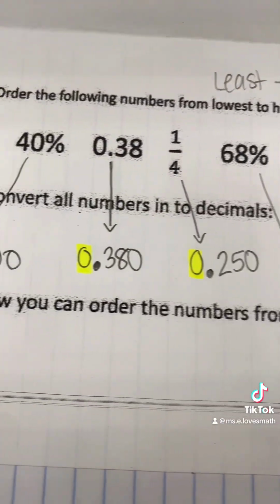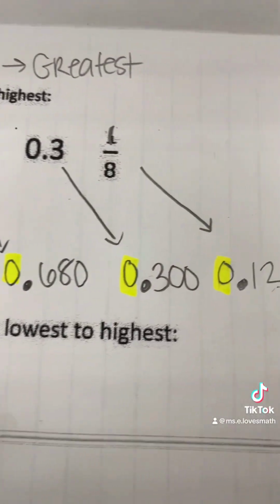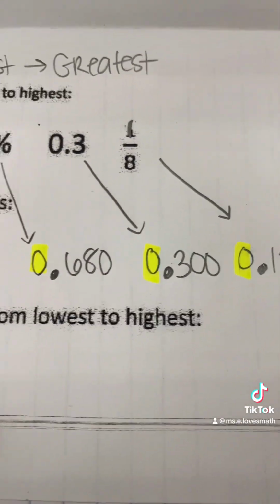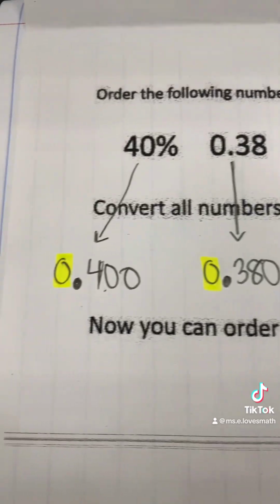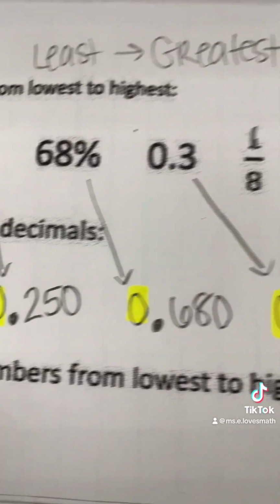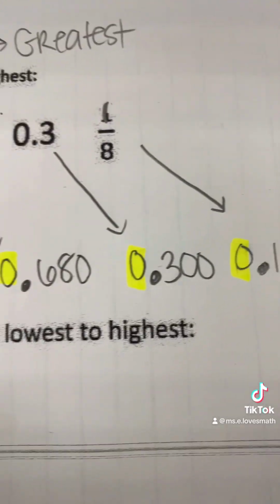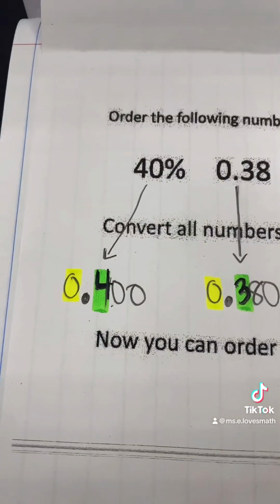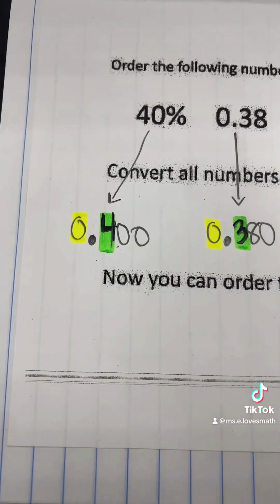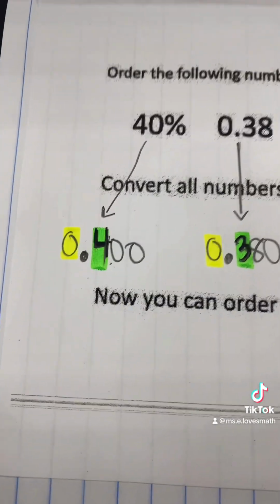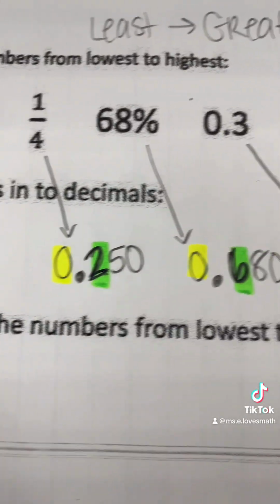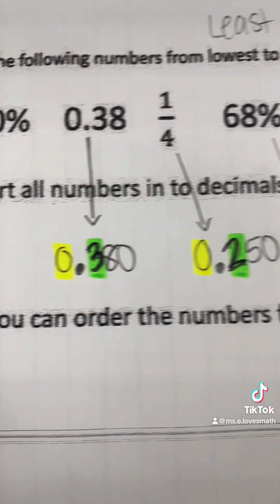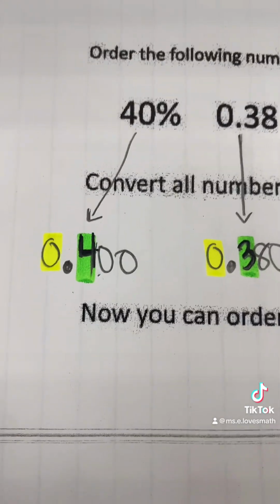The first thing to look at when you are comparing numbers is the whole number. The whole number is the number in front of the decimal. As you can see here, all of our whole numbers are 0, meaning we cannot use these to compare which one is greater or which one is least. Since we were unable to compare with the whole numbers, now you move to the first digit after the decimal, or the tens place. As you can see here, we have different digits in the tens place, so we can use these to compare.